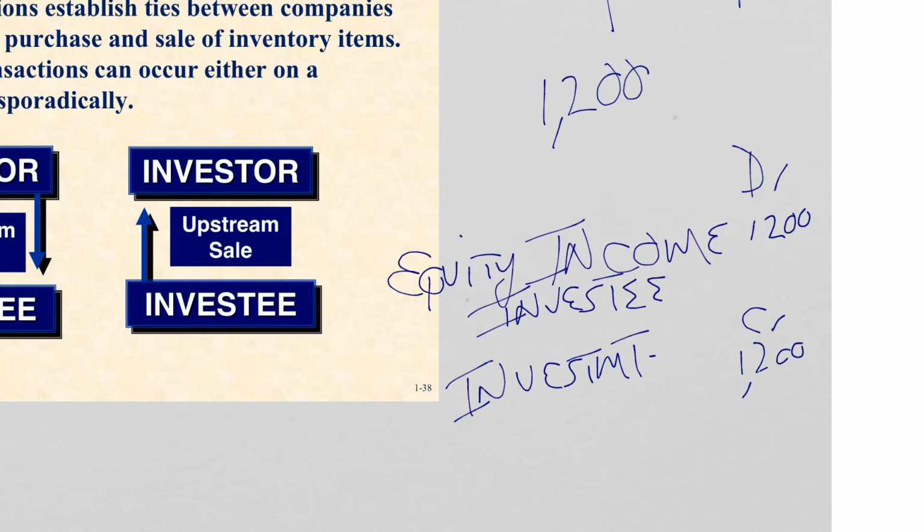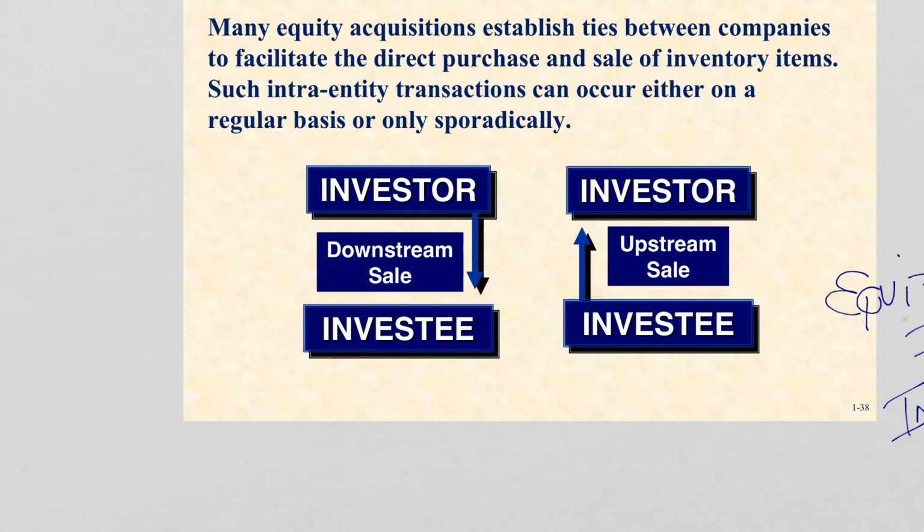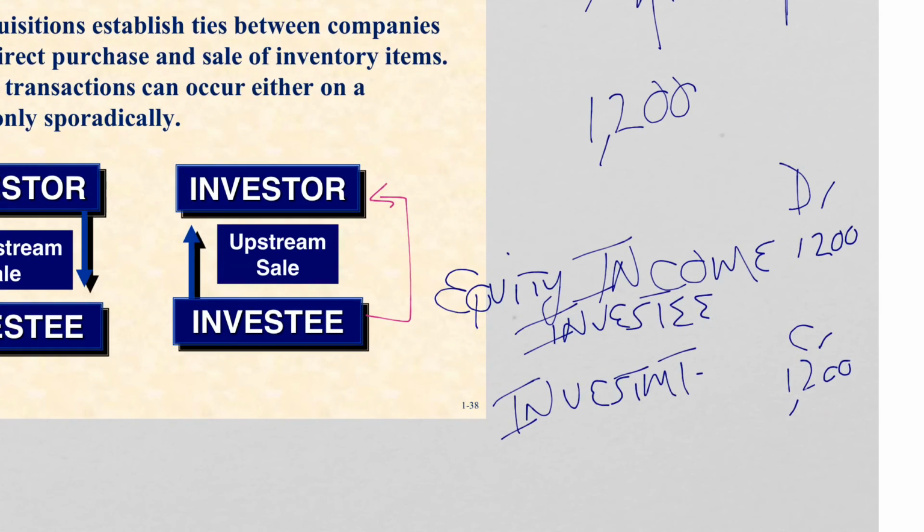The good news, if there is good news, is that this entry is the same regardless of whether the sale is downstream or if it is upstream. You do the same calculation, same adjustment. That's what you do. The bad news is we're not finished yet. Good news, bad news. And that's because of one thing.